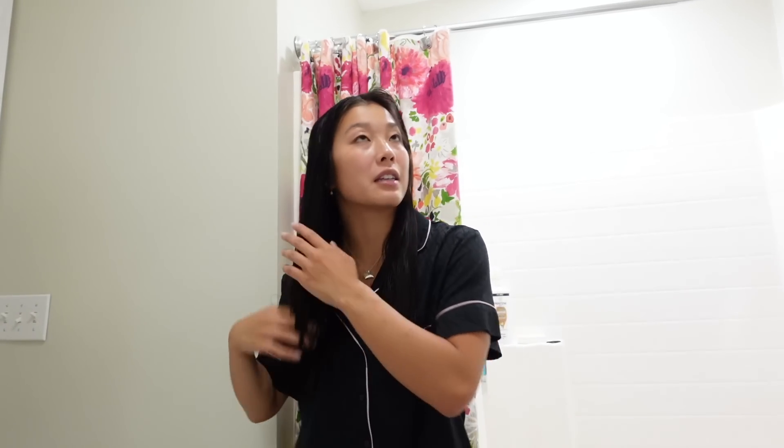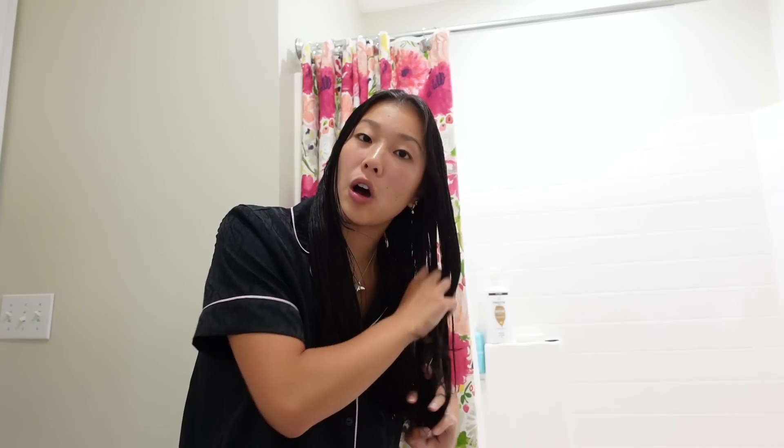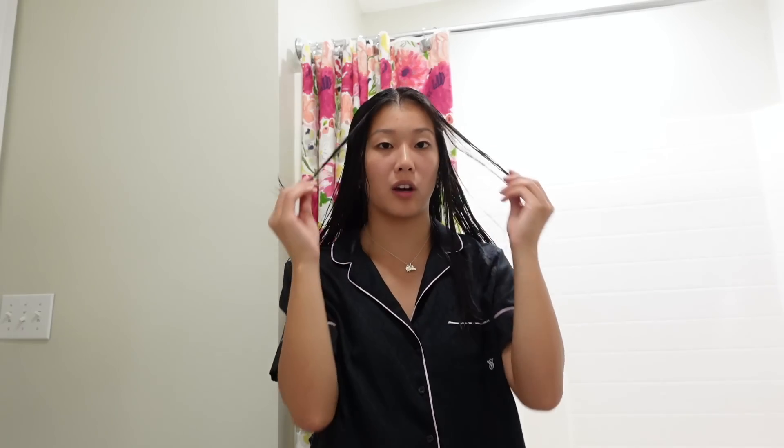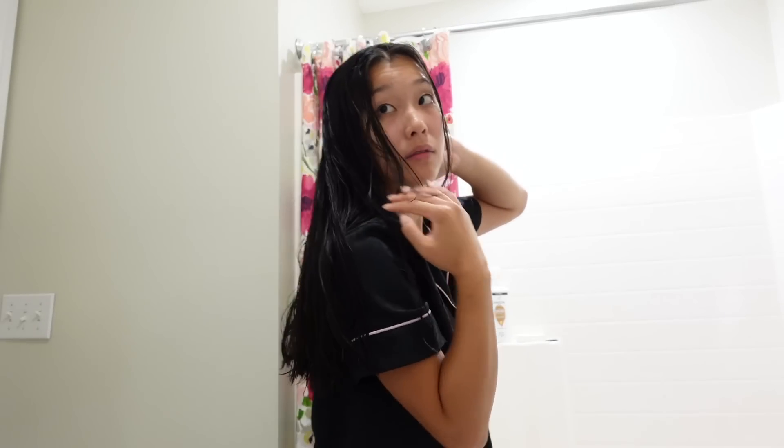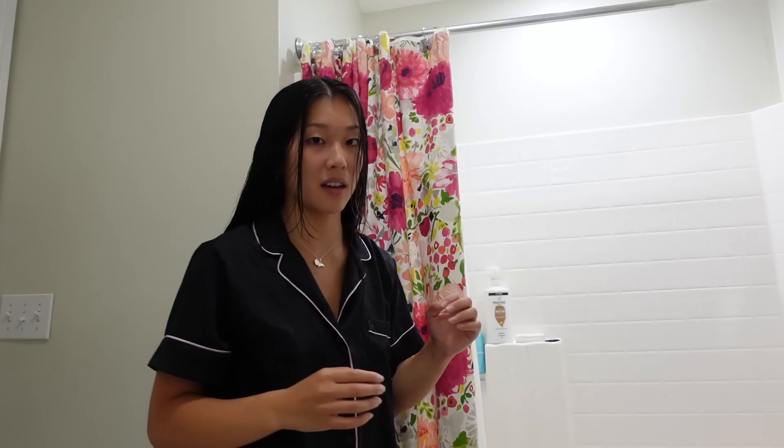I'm getting my hair done at the end of this month — I'm so excited but also nervous. I did a lot of stalking and the girl doing my hair seems really experienced, so I trust her. I feel like I've never really gotten a big-girl haircut; I've always just gotten the straight across with some curtain bangs. I think we're due for a change. Every time I run my hand down the back of my head I can feel the wave patch.